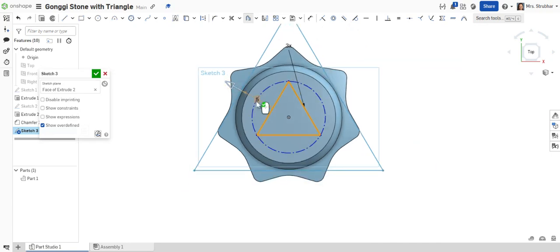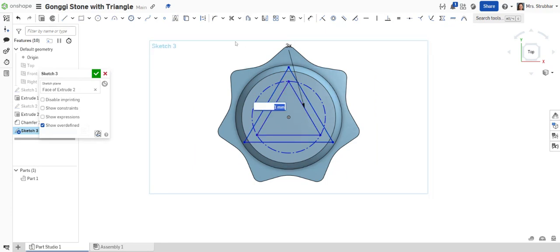That is way too big. I just need to change that offset distance to 1 and then accept 1mm. I'm going to round the corners on that. 4 is way too big of a radius, so I'm going to change that to 0.5.